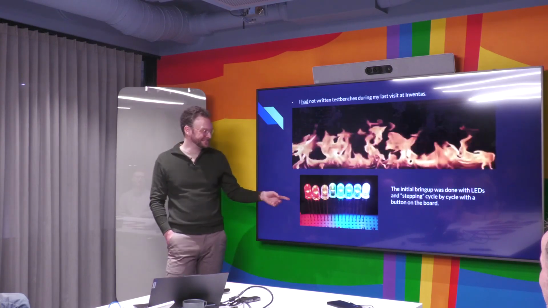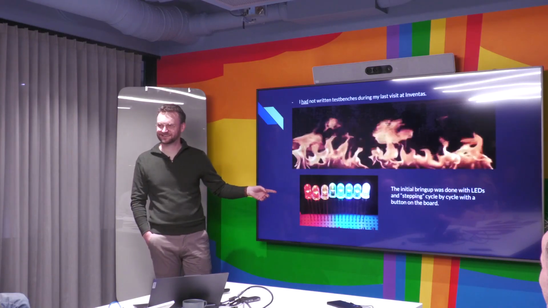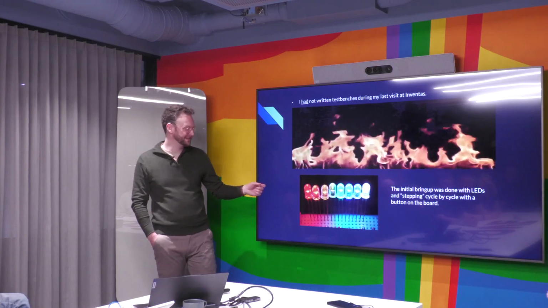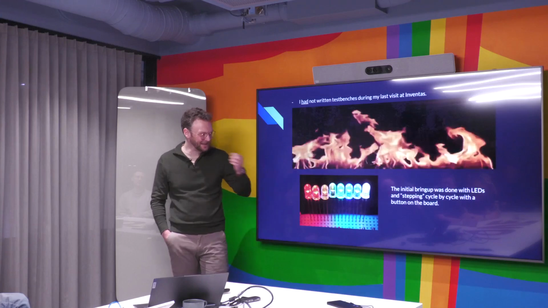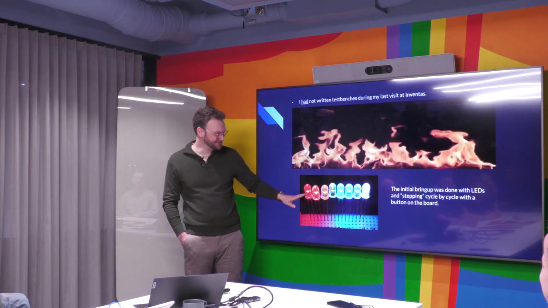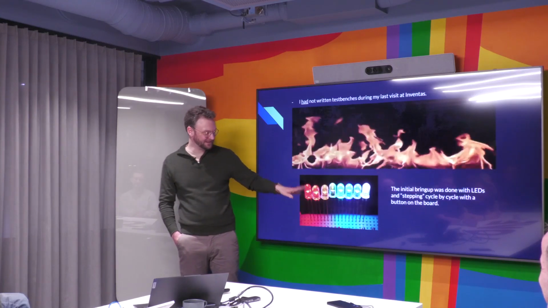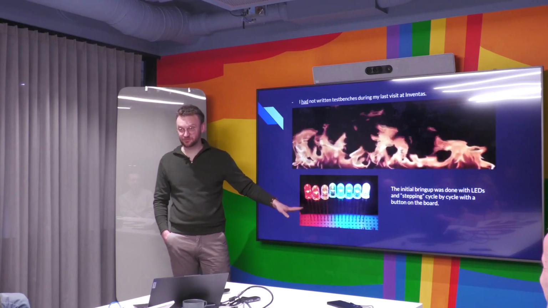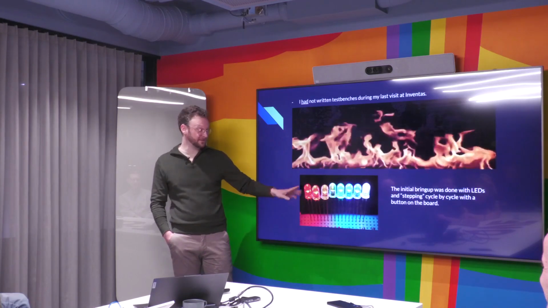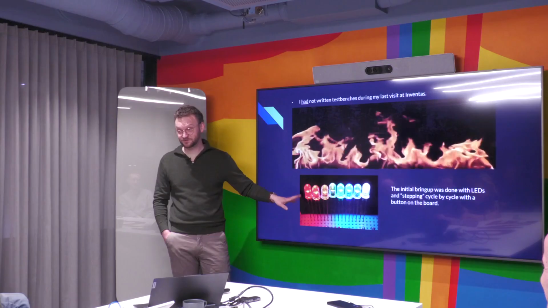And the truth is that this board has 8 LEDs and a button. So what I did is that I used the LEDs to tell me the state of the 32-bit processor. 8 LEDs is not enough for 32 bits, so sometimes you have to be patient.